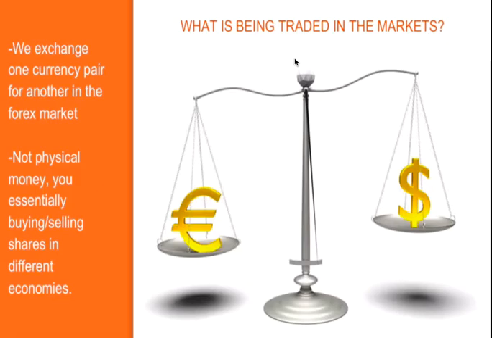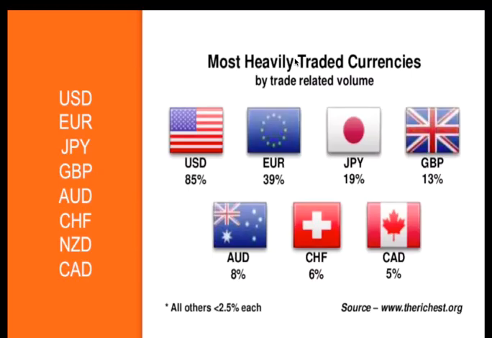No physical money is involved. Please note, this is not the physical exchange that we're talking about. We're talking about the electronic way of exchange, electronic trading. Not physical money, but of course, it's done electronically. You are essentially buying or selling a particular currency against the other. That is what you do in Forex basically.